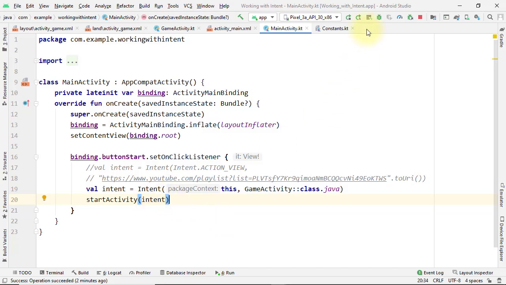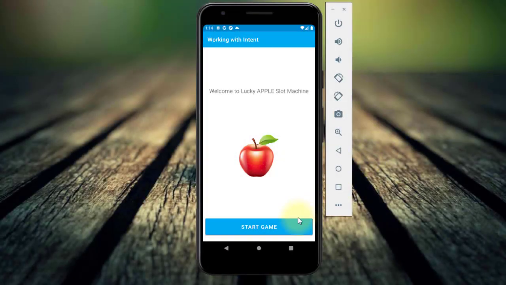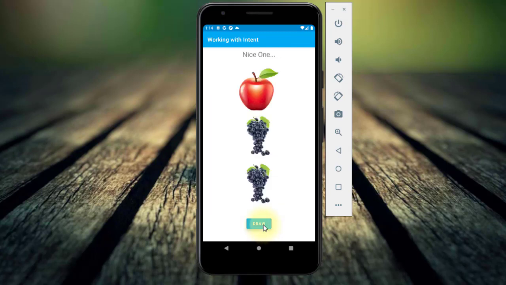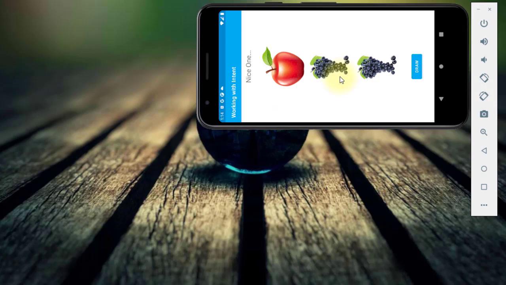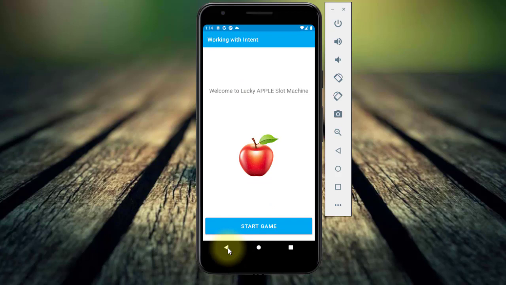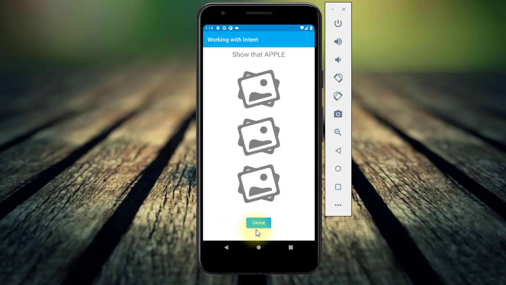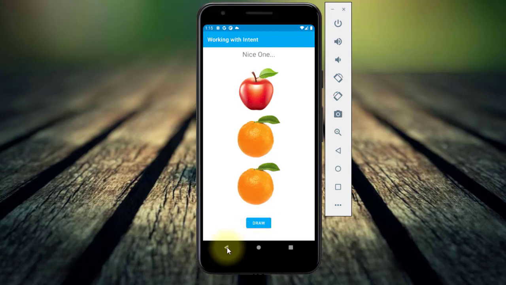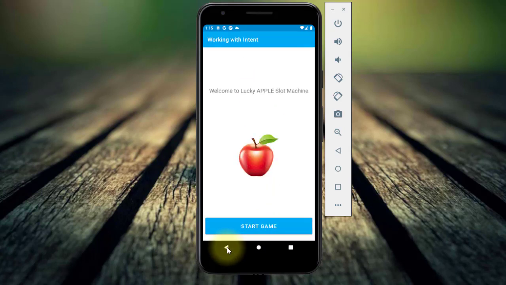So, let's check our app. And when I click the Start button, it starts the game activity, and you can interact with this activity same as before. When I press the back button, it finishes the game activity and goes back to the main activity. So now, what if you want some data to be passed in from this main activity to the game activity when you press this start button? Also, what if you have important data from this activity that needs to be returned to the main activity when I press this back button?